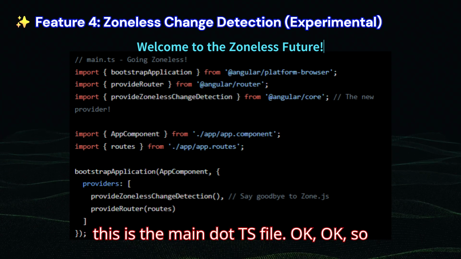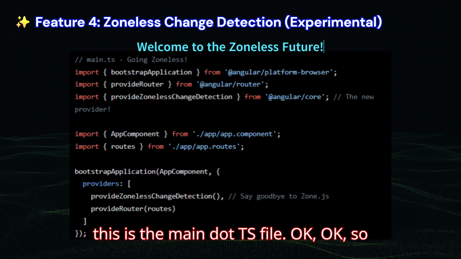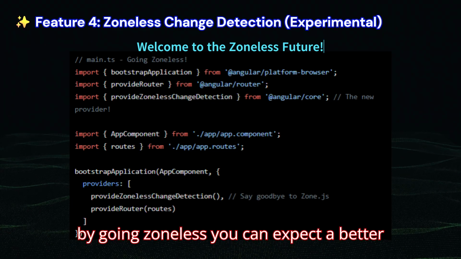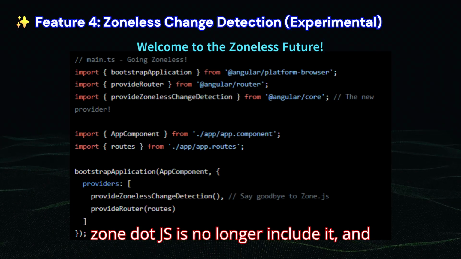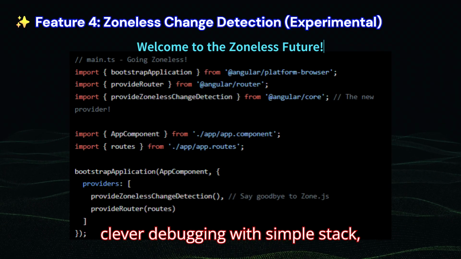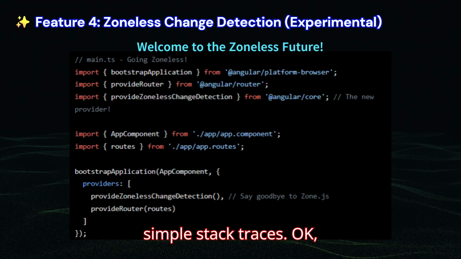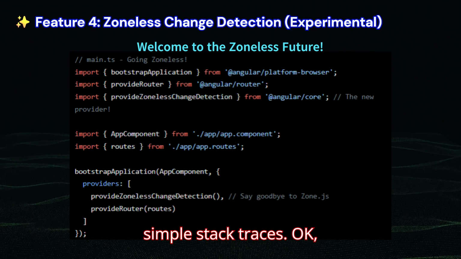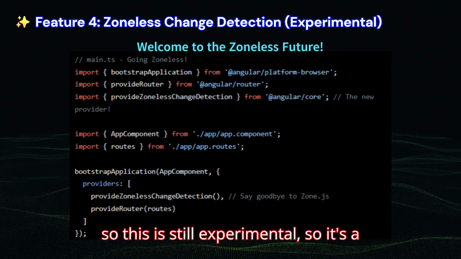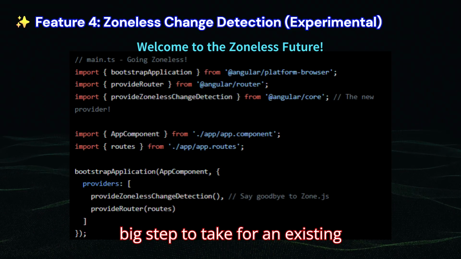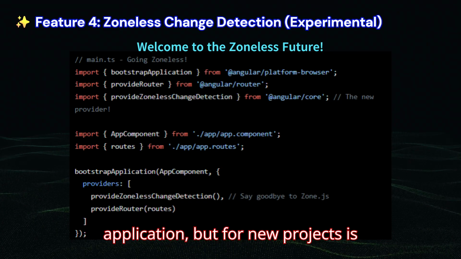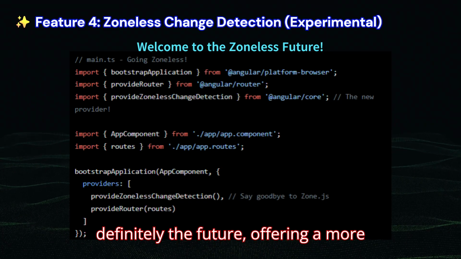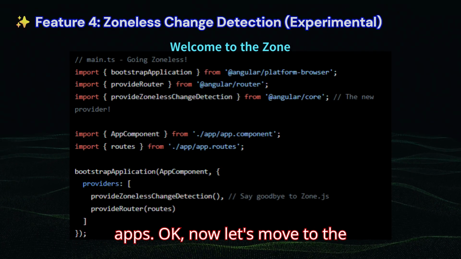This is the main.ts file. By going zoneless, you can expect better performance, a smaller bundle size since zone.js is no longer included, and clearer debugging with simpler stack traces. This is still experimental, so it's a big step to take for an existing application, but for new projects, it's definitely the future, offering a more modern and efficient way to build Angular apps.